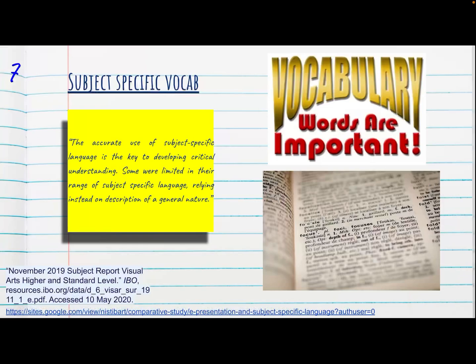A lot of the comparative studies that I read will undermine the student just because they haven't been able to pick out the specific vocabulary to use. It undermines some of the points that they're making. So the more coherent and concise your writing can be, the better. Focus on your words, focus on the words that you're using, and make sure you're thinking about what is the artistic term for what I'm talking about.